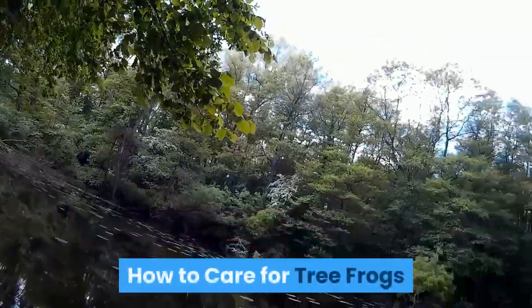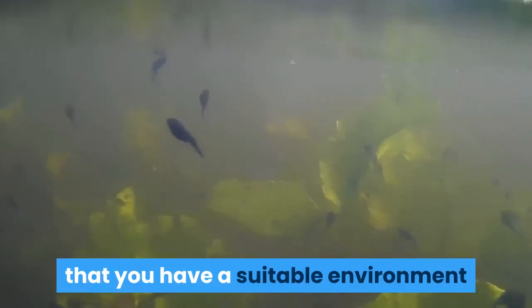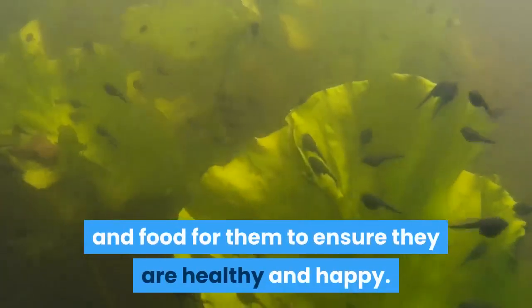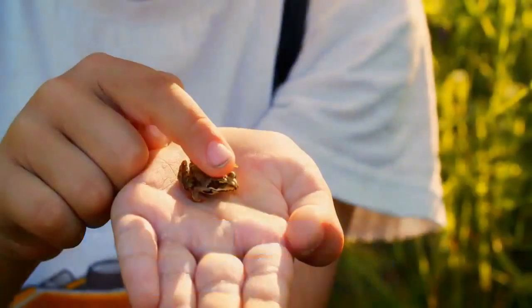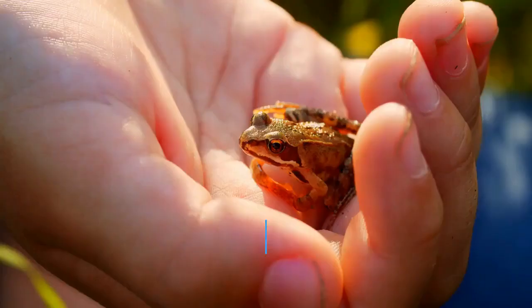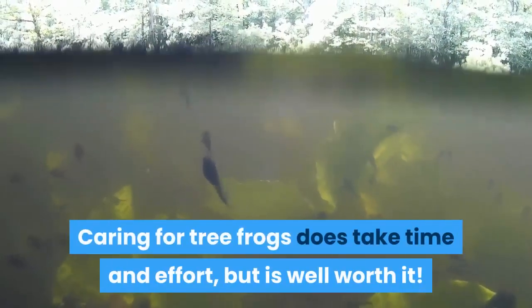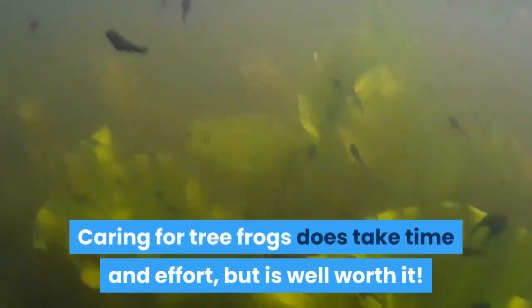How to care for tree frogs. Tree frogs make great pets, but require that you have a suitable environment and food for them to ensure they are healthy and happy. There are several species of tree frogs that are often kept as pets. Whites and green tree frogs are the most common. Caring for tree frogs does take time and effort, but is well worth it.